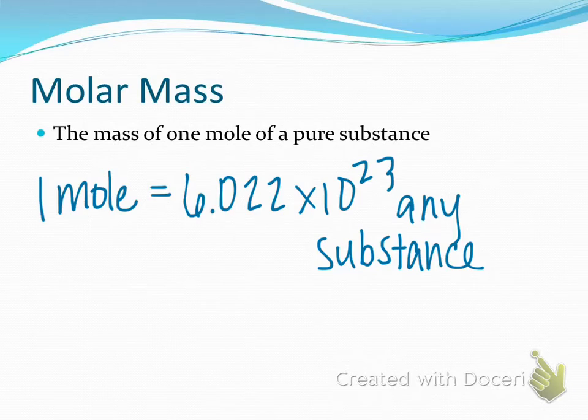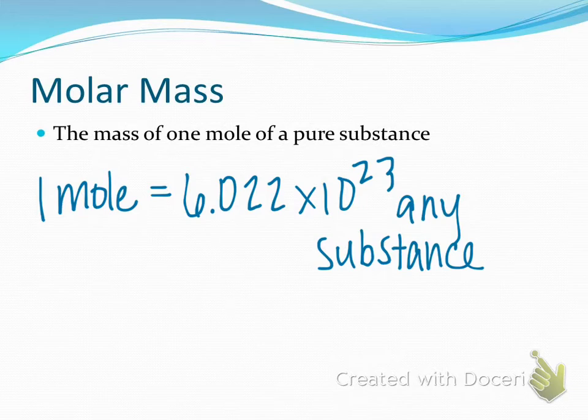No matter whether we're looking at hydrogen atoms or we're looking at baseballs, right? A mole of baseballs would take up the whole school, right? 6.022 times 10 to the 23rd baseballs, that's a lot, right? But a mole of hydrogen atoms only weighs 1 gram, okay? So the molar mass just is talking about what's the mass of 1 mole of these items, okay? So does that make sense a little bit?